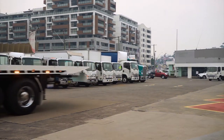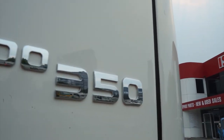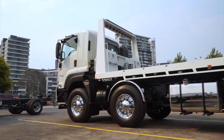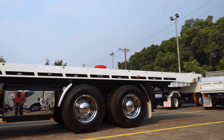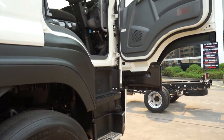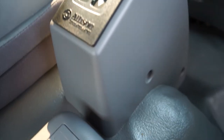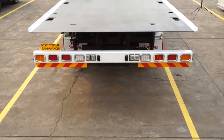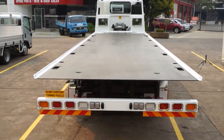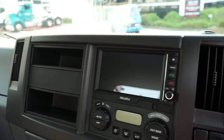The truck we have here today is the Isuzu FYJ 300-350 Auto Extra Long Wheelbase. This truck has a 30,000 kilo GVM, which is a usable 27,500 kilos here in NSW. The beauty of this truck is that it uses a super reliable 4430 series Allison transmission. It also has Meritor axles and wheels, and the tried and proven 6UZ1 engine that does not require the use of DPF or AdBlue.